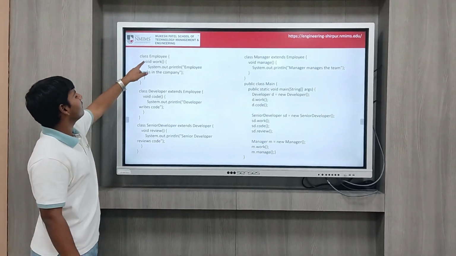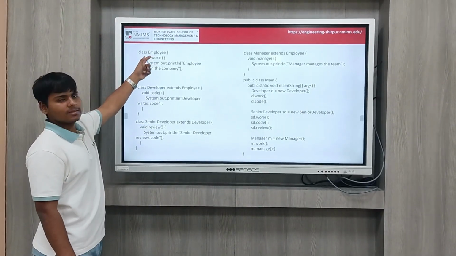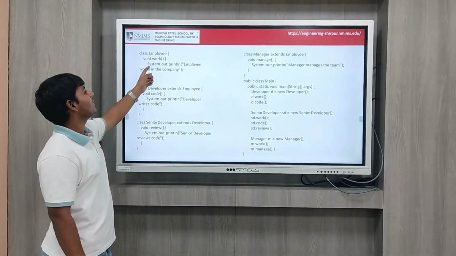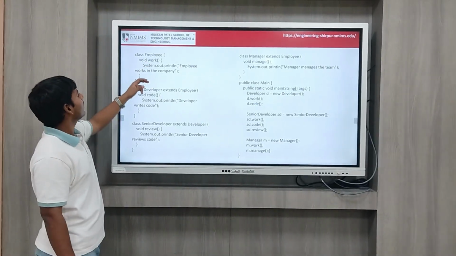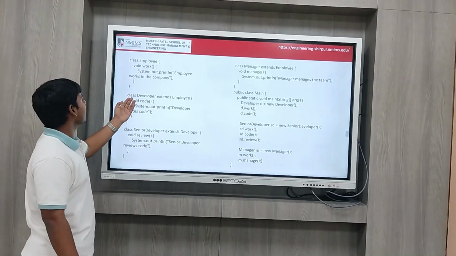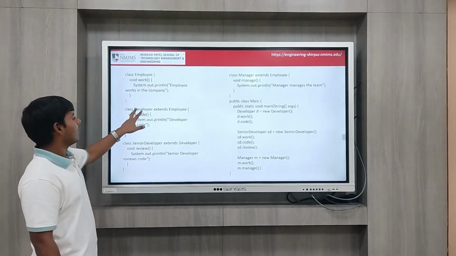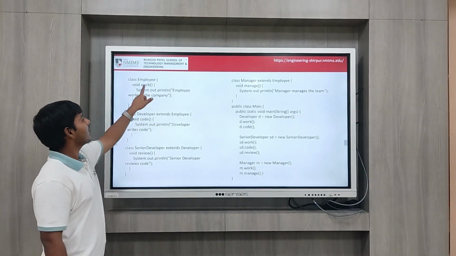Here we are creating a class Employee. You can say that it is a parent class. After that, we are creating a method work in which we are printing that the employee works in the company. After that, class Developer extends Employee. So here Developer is the child class and Employee is the parent class.